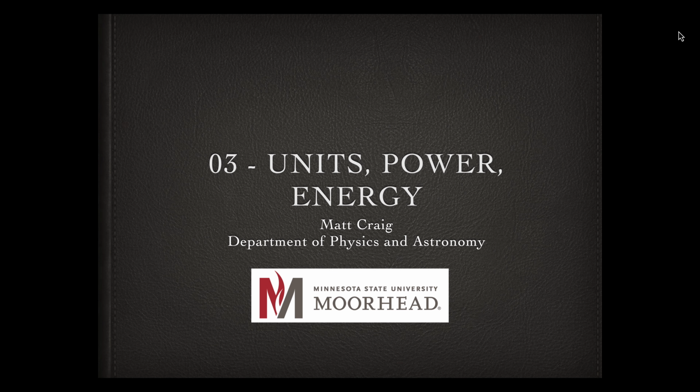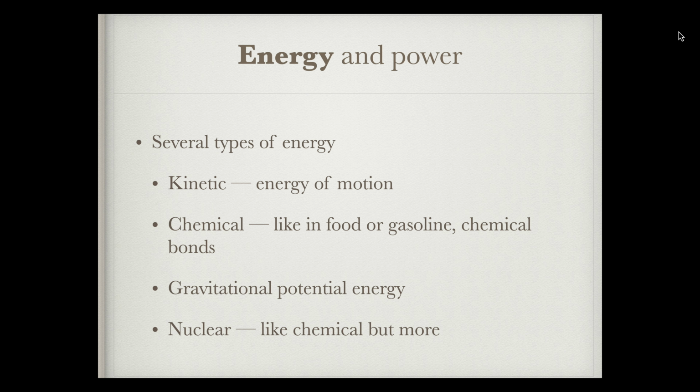Okay, so we're going to talk today about how we measure energy and power and what those things are. There are several kinds of energy. So the energy the car has because it's driving down the road, or that you have when you're out on a run or something like that, that energy of motion is called kinetic energy.